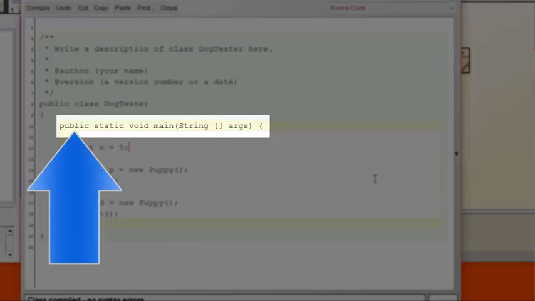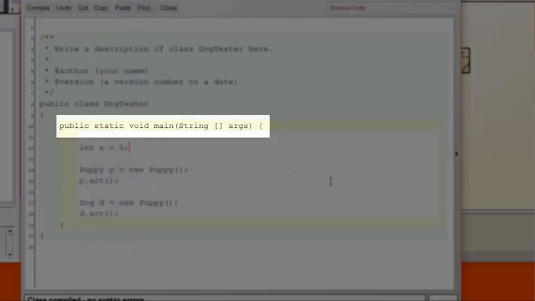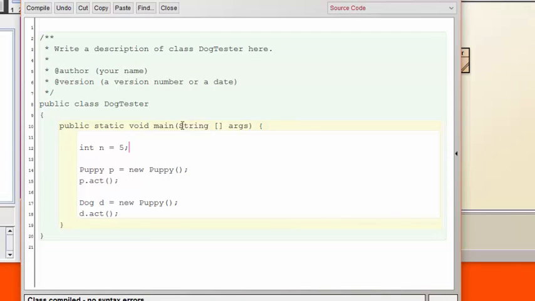Once again, there's a keyword that describes who can call the main method, and then we have this other sequence called static and void. We'll get to what these words mean later on in the course, but right now, when you create your main method, you need to create exactly as it's shown here: public static void main with an argument of strings inside the parentheses. Notice that the shape of the parentheses, the soft brackets around main, and then the open curly bracket, is identical to that which is used in Jeroo.